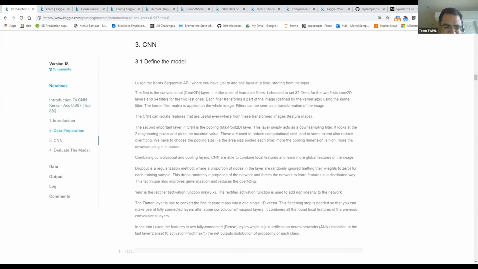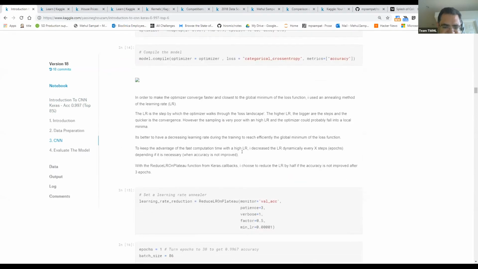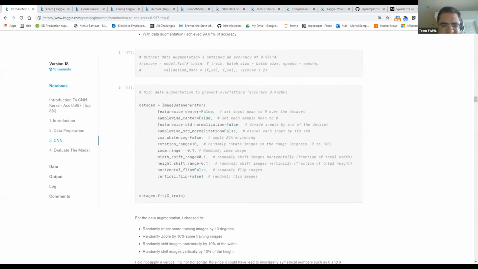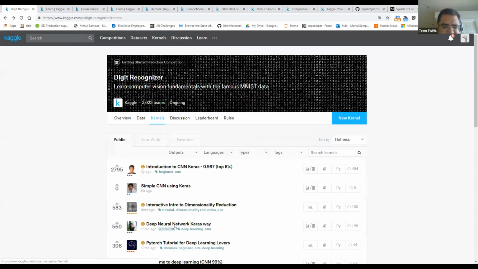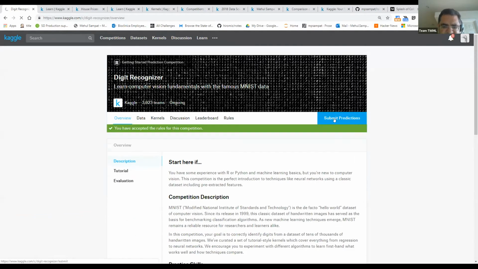It has pretty much everything you need to get a fully functional pipeline, like loading data, preparing the data, and making the model. For example, initially, that's where I learned Keras data augmentation. Every competition has its own set of kernels, and the other nice thing is that you can join a competition.